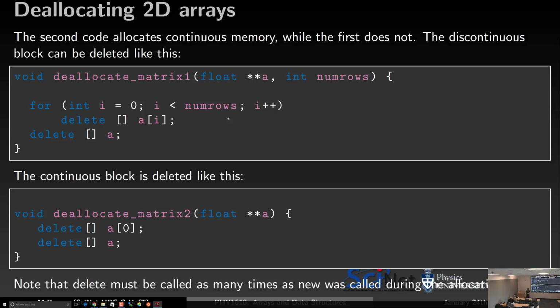Deallocation is good practice. When your program ends, the modern operating system takes care of any remainder that may not have been deallocated. But imagine a very complex program that calls a lot of functions, and there is a function that allocates a lot of memory and doesn't deallocate it. You may run out of memory if it's not done properly.